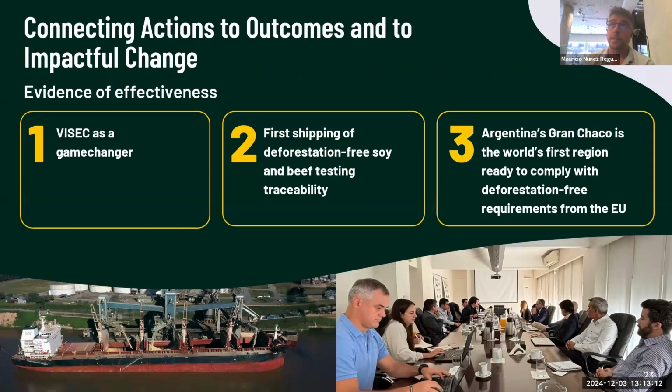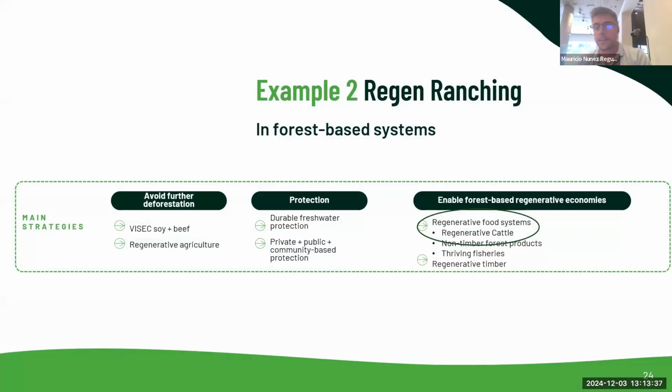And the national government, before the new president took office, actually adopted VSEC as the national platform for tracking deforestation-free products, and so this was fantastic, and it was an absolute win for us, and we were so happy. But that's not it, you know, because then what happens when you have another government that really wants to do things in another way, right? So we have agreements with the traders, but maybe we stop gaining traction in terms of the national platform.